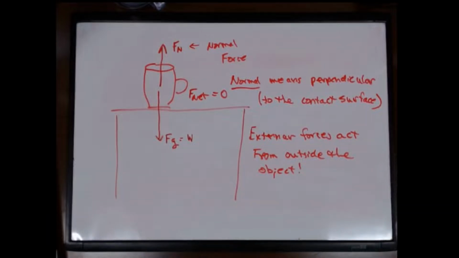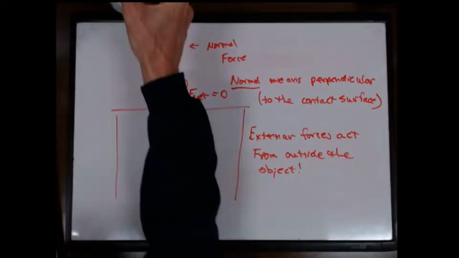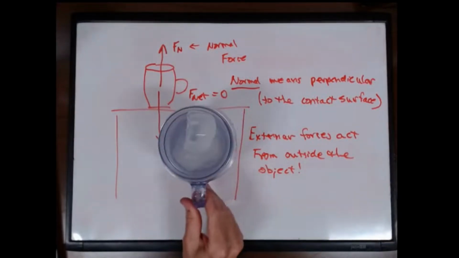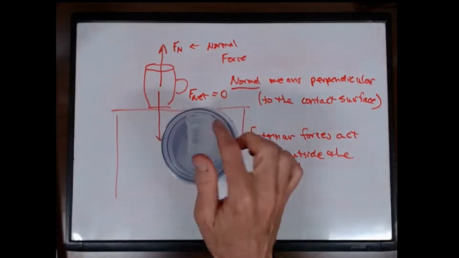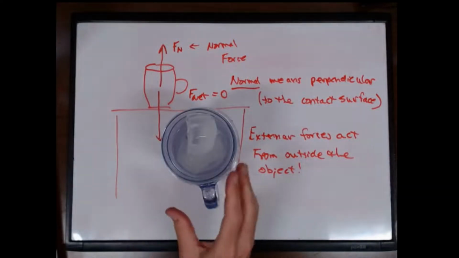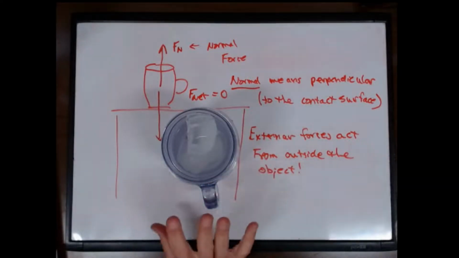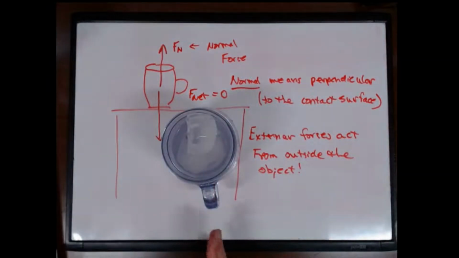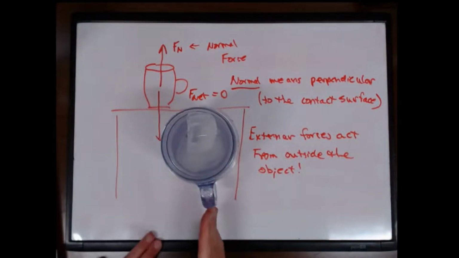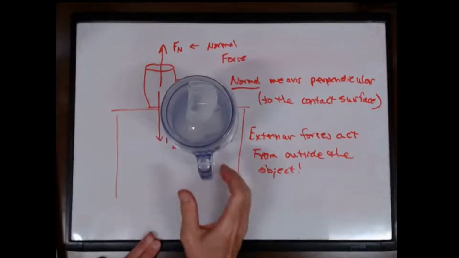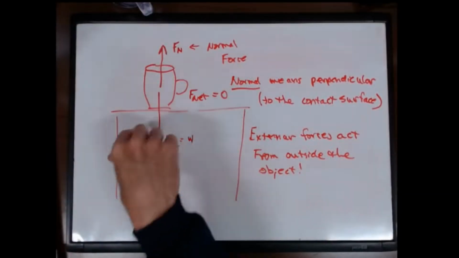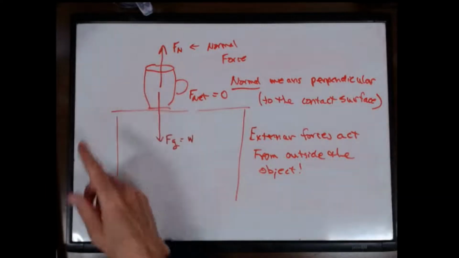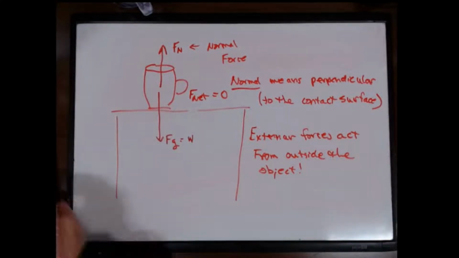External forces act from outside the object. I didn't say anything in here about the structure of this cup, right? This cup has all kinds of material in it. It's plastic, and it's got ice and water sitting in there. And there are all kinds of chemical bonds that exert forces on each other, but they're all acting inside the cup. And it turns out they all cancel each other out. The only thing that causes things to move is outside forces, external forces. And so when I'm trying to figure out what's happening to some object, I'm always looking at the external forces, not the internal forces. Let me give you another example of that.